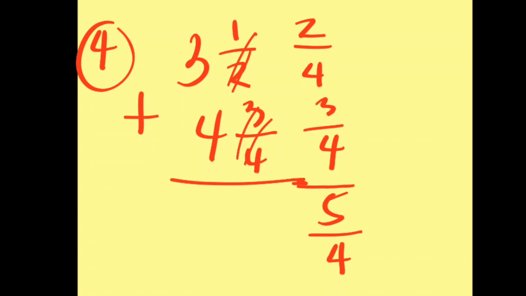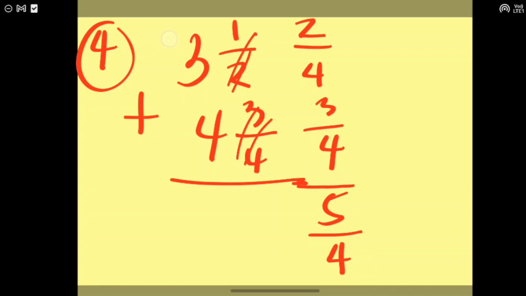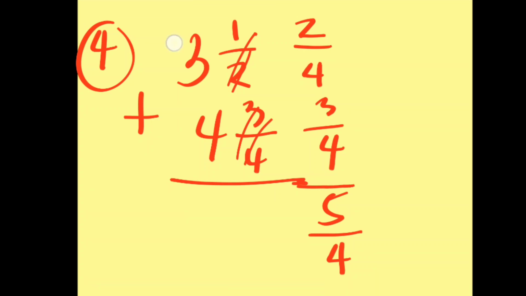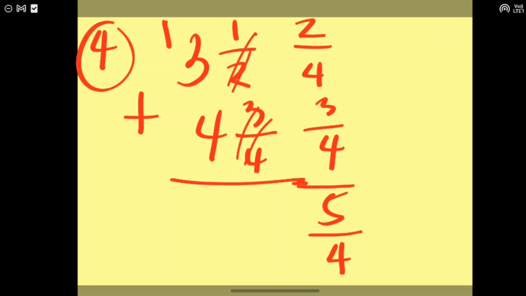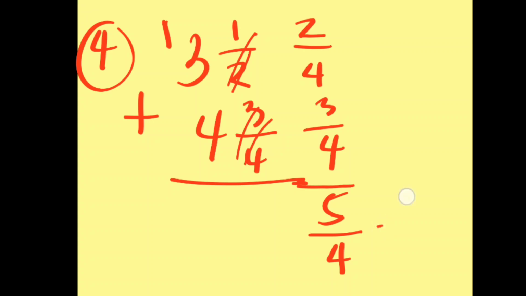So the result 1 will be your whole number, and you have to place it here. There's supposed to be a carry of 1 here. Your numerator will become the remainder. When you divide 5 by 4, the remainder is 1, over 4. Copy that denominator. Cancel now this fraction because we will be using 1/4. By the way, the answer for that one is 1 and 1/4.